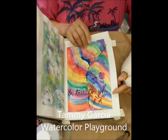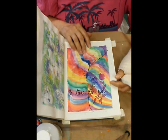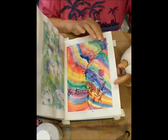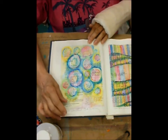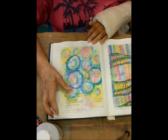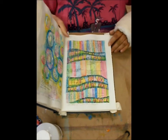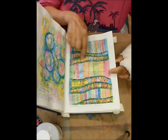Then I went on to the watercolor playground, and this was just the blending page, and then I went to a Splash Ink workshop and won a stencil from Julie Faye Van Valter, so I decided to put the stencil over it. The next page is the word bubbles, and I really like that. She suggested that we really should use watercolor paper, and I know I should have, but I'm happy with the way it came out.